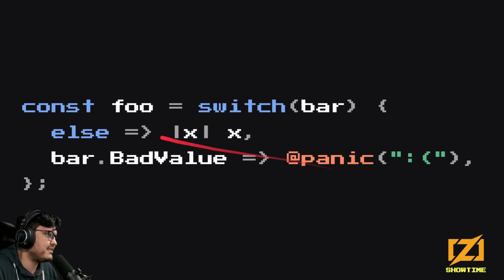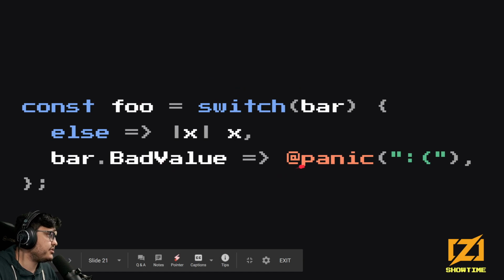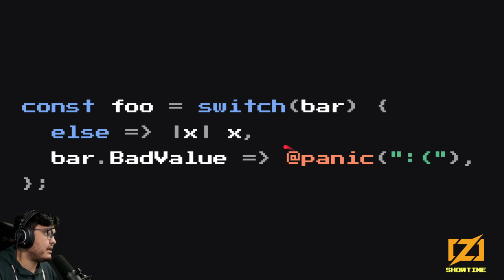And once you panic, it doesn't matter whatever you wanted to assign to foo because you're jumping away from what's happening. So the same happens with try. If you had a branch that had a try in it, it would still compile, because assuming that the success case of the try would still match the type of foo. Because if it fails, again, we have the same semantic, and that's powered by the no return type, I believe.